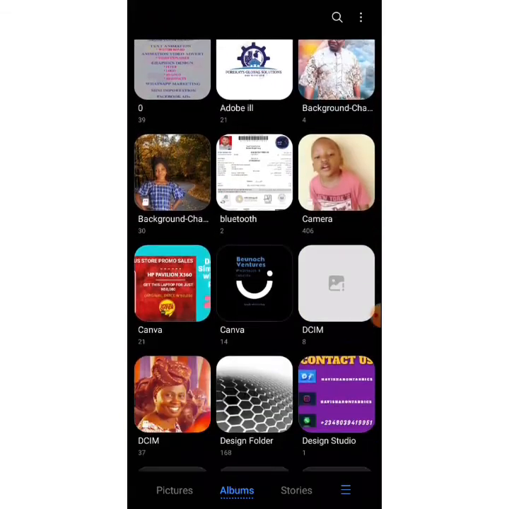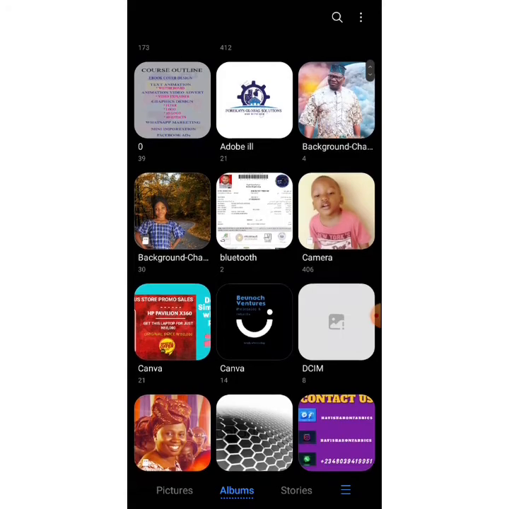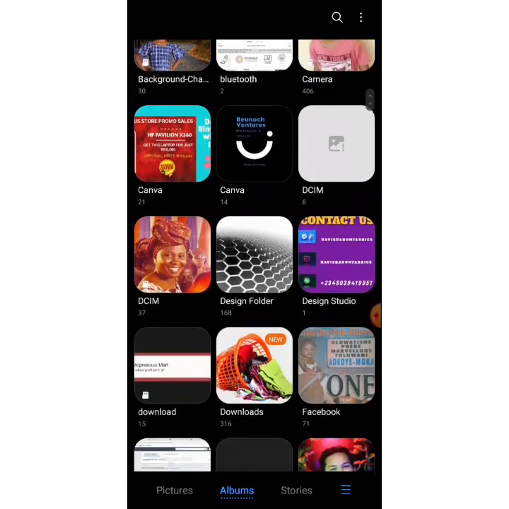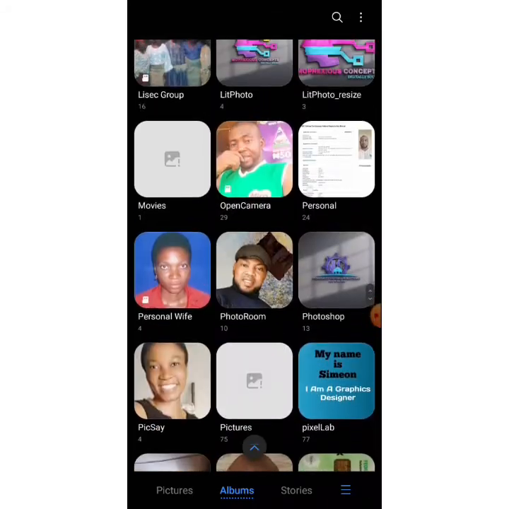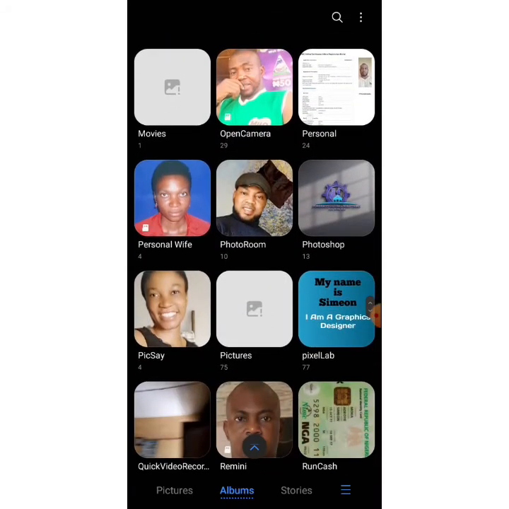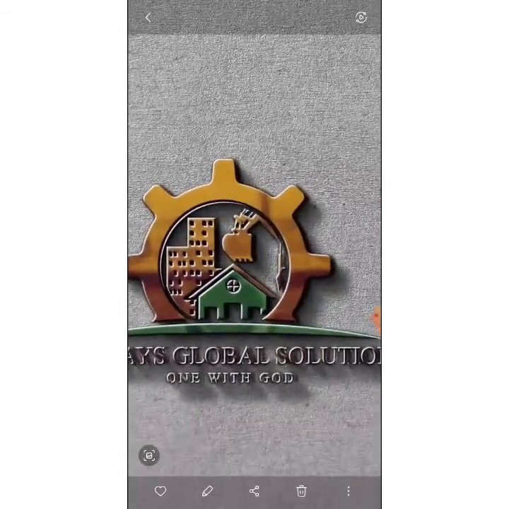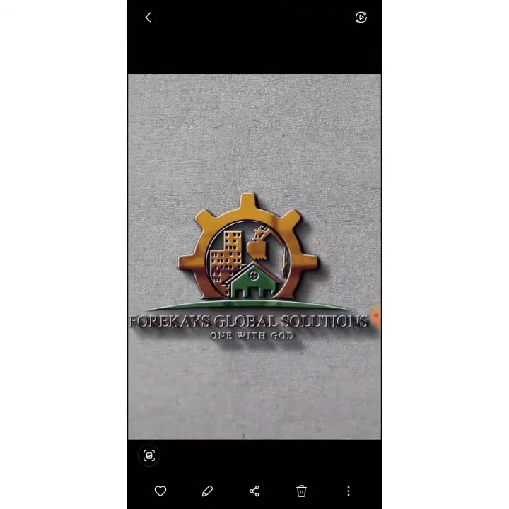Now check this out. You cannot design this with your smartphone. There is no way you can design this with your smartphone. See this one? You can do it with your smartphone, but it will not be as perfect as this.